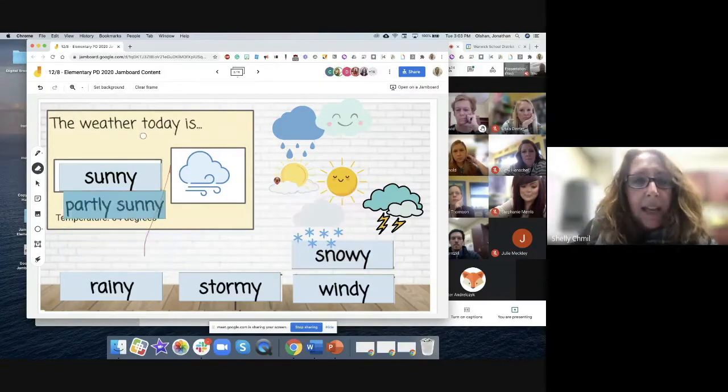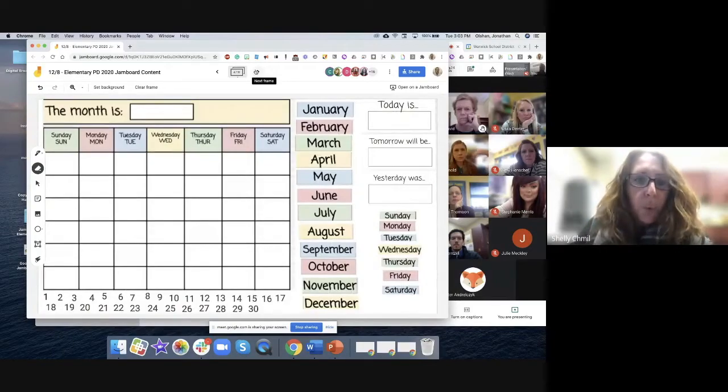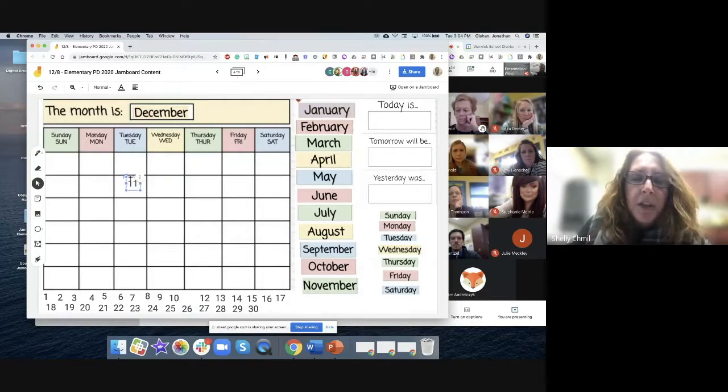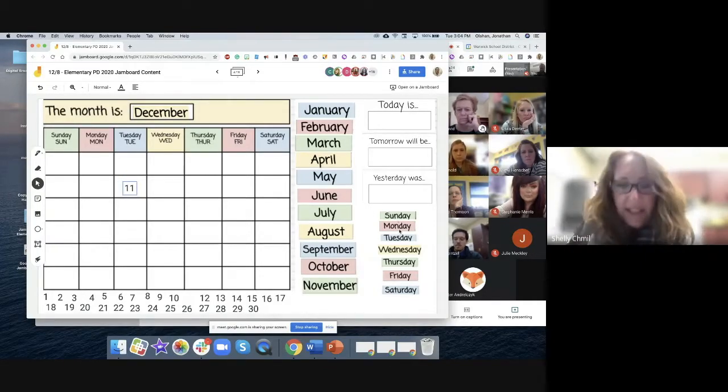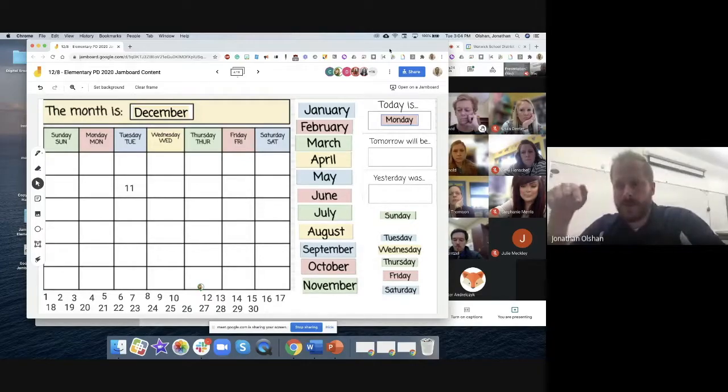The next slide, slide 4, is very similar. It's just a calendar. We get a lot of our examples off Twitter. We get a lot of our templates because they're educators that have been doing this since March, have been using these tools a lot. So at the end, we're going to show you a whole template folder that has all of this stuff. So don't feel like you have to recreate anything. Everything we show you today, we have examples in that folder. Yeah, and keep in mind, this actual presentation itself, you can just make a copy of this whole presentation just like you would with a Google Doc.